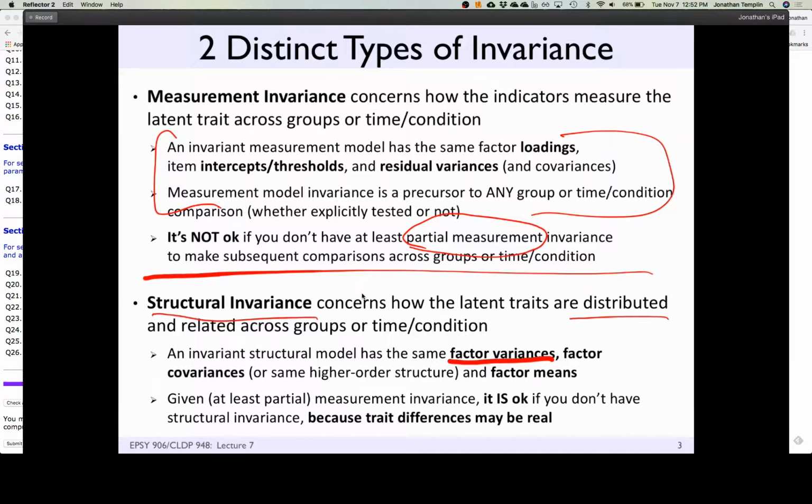It's totally cool. So measurement invariance is needed. You have to have this. Once you have that, you don't have to have structural invariance. Measurement invariance means the measurement model is the same across groups. For the structural model, you can have non-invariance. You can have factor distributions that are widely different, and that may be the point of your study: men and women differ on this, students and non-students differ on that. This is where it's all leading. It's totally okay.